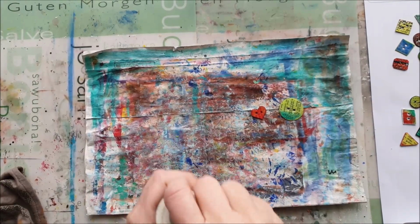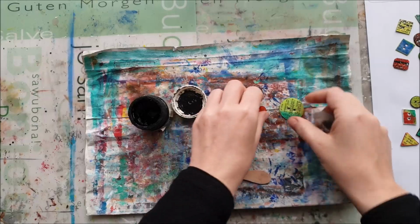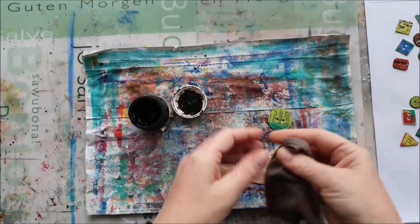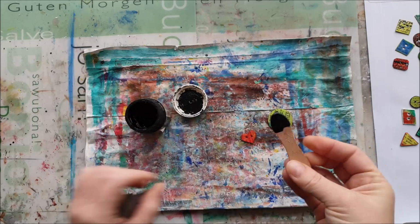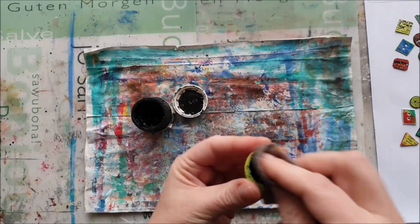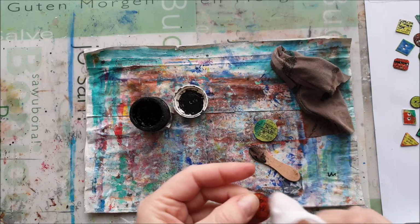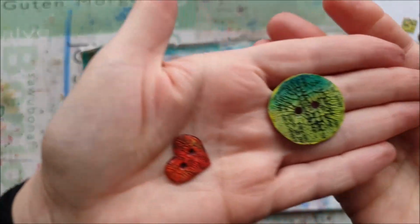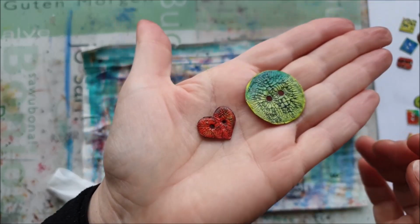Here we have the final dried results. I just want to finish this crackling effect on these two. You can see it dried nice, so it created lots of cracks, but you cannot see them. I will add, I have here patina. Here we go. That's the big button, and here we have the little grungy heart. I really like this heart. I might be making more of these, I think. Here. So that's with the crackle effect.